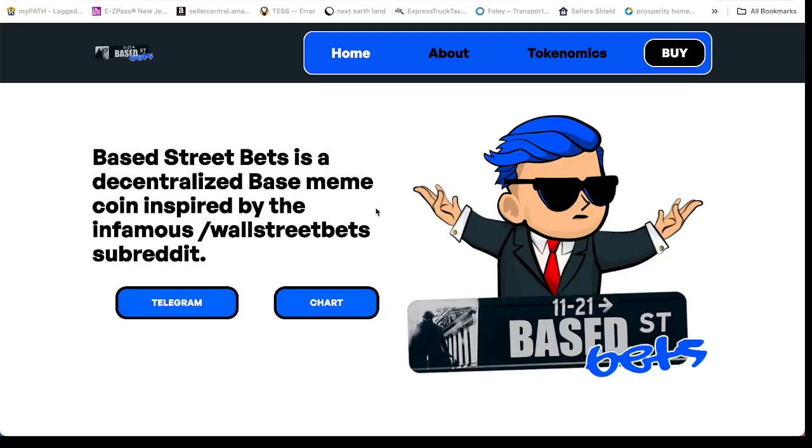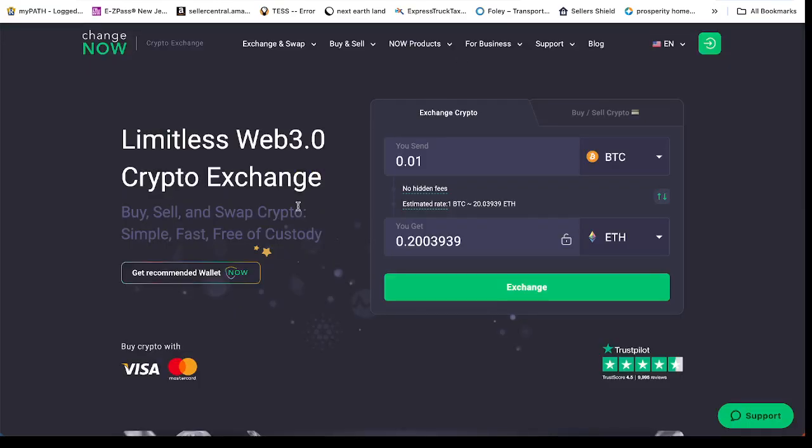So let's go and show you guys step by step how you can bridge it to Base Chain and then buy this token on Base Chain. So first, what you have to do, you have to bridge your ETH to a Base Chain, and the better way and the easy way to do it, is to go to this website called changenow.io.